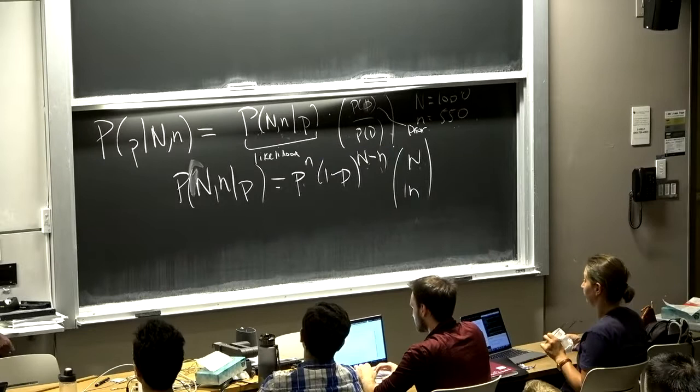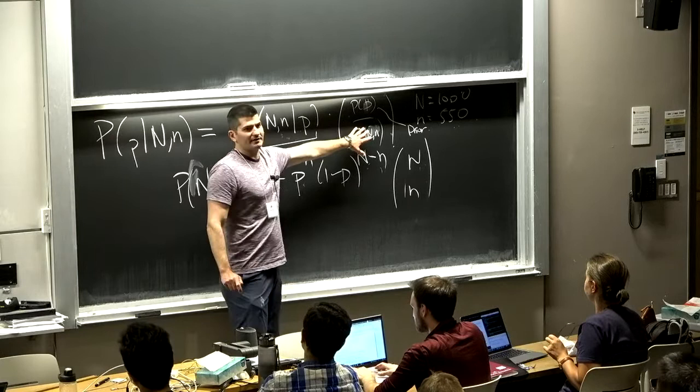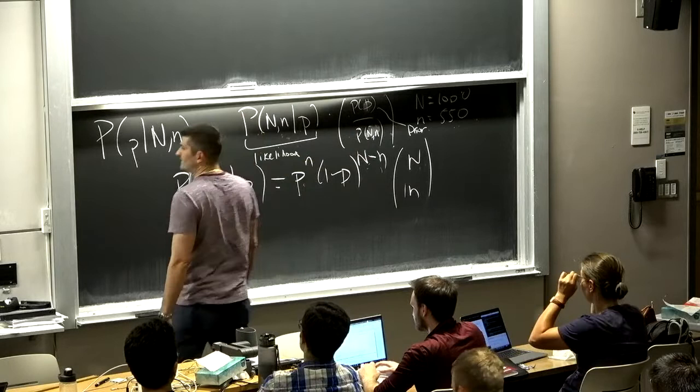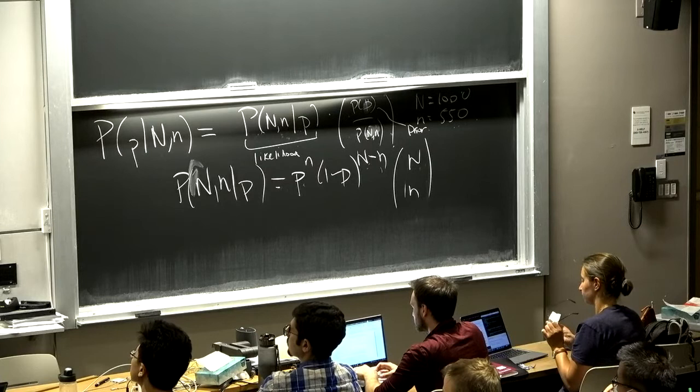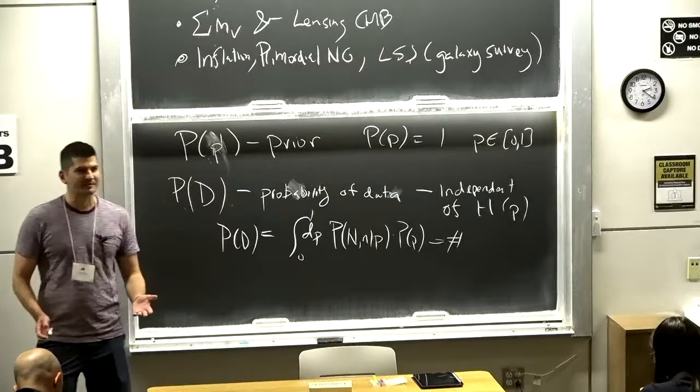Is the data. Sorry, I should have written this here as little n, but independent of the hypothesis. Again, this thing is a constant independent of the hypothesis, so just a number. From your point of view, it's a number. We're defining that number just to get a normalized distribution. If I think of the part without the P of D as a not properly normalized probability, then all I do is integrate it. It's a number that's not one, and then I divide it out, and then the integral of the quantity will be one. Does that make sense to people?